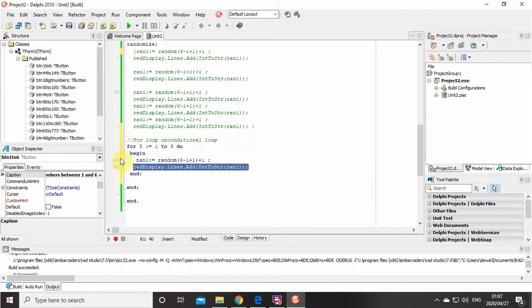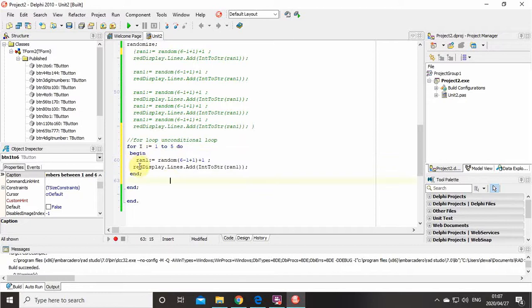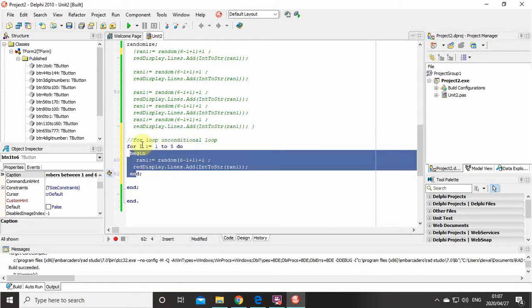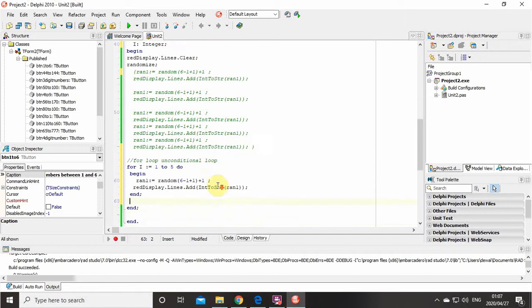Once again, for I begins at 1 and keeps on looping for 5 times, and inside the begin and end we have the code we want to be looped or repeated. At the beginning I gets the value of 1, it does the code, I gets the value of 2, it runs the code, 3, 4, 5, and then it will stop. That is basically all for the for loop.